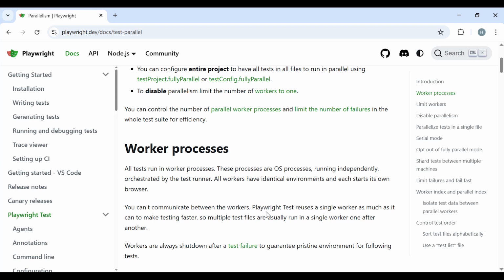Workers are independent browser processes that run tests in parallel, and each worker runs tests in isolation. If you add more workers, more tests run in parallel. Workers can be configured globally or per project.